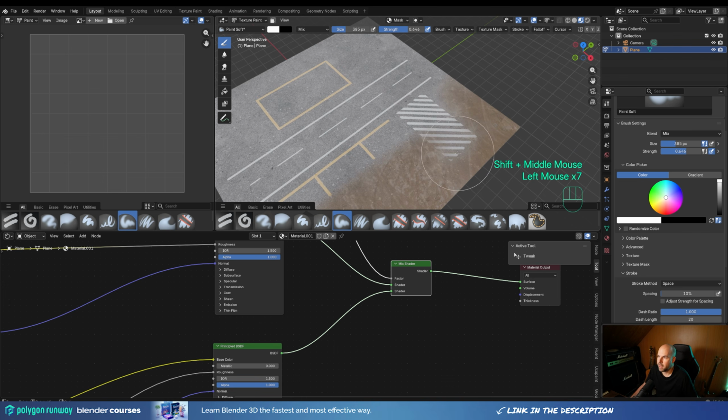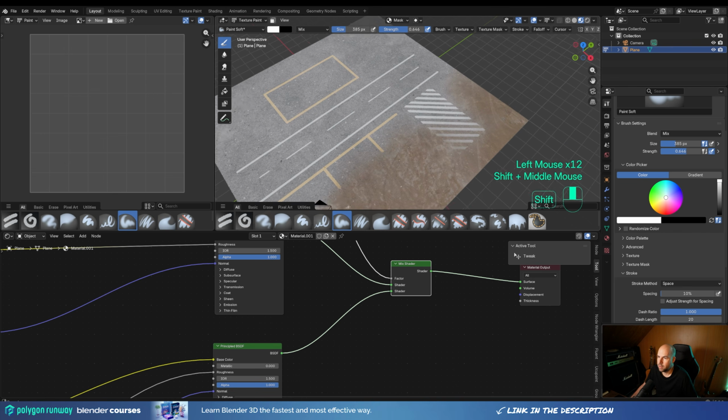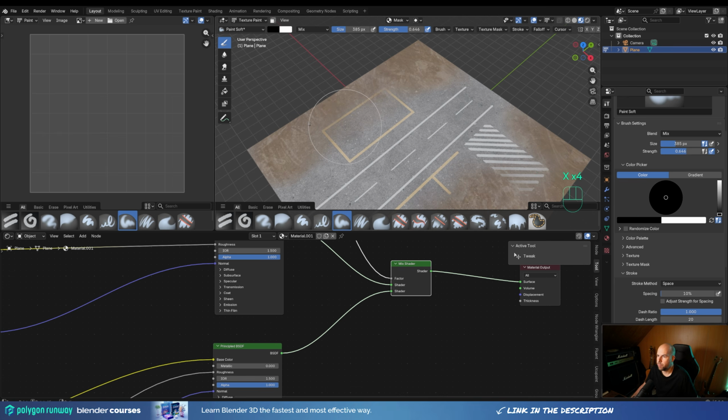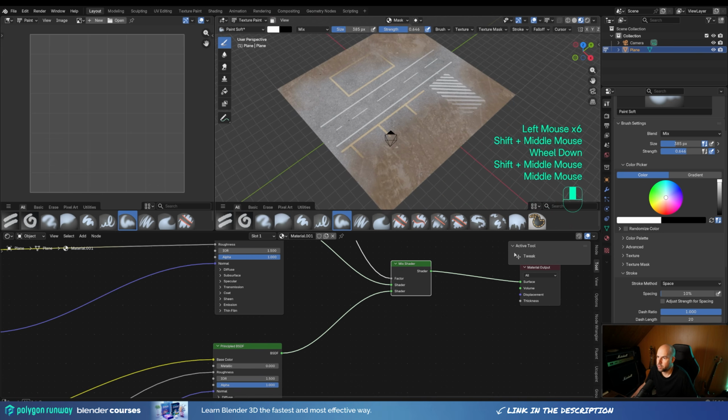And that will create an effect like the asphalt is slowly getting covered by dirt as well. On the other side, here we can have more of that dirt. And then if you press X, you can just switch between the colors and have a nice texture like that.